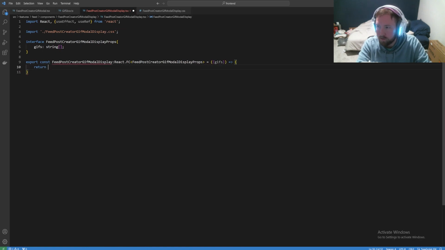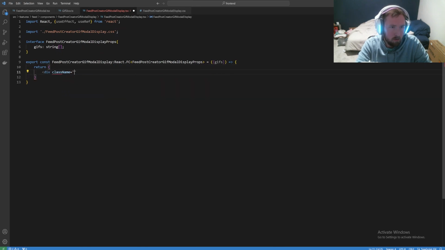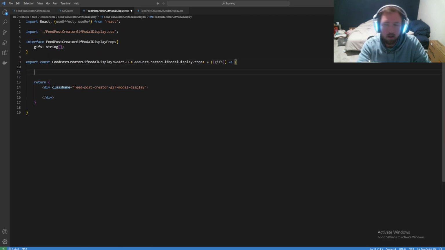I don't know why I have useEffect in there. I guess I don't use it anymore. Div, the class name equal to feed-post-creator-gif-modal-display. I'm doing this just so it's happy. There's just a bunch of stuff that I haven't completed yet, so that's why we'll have to come back.